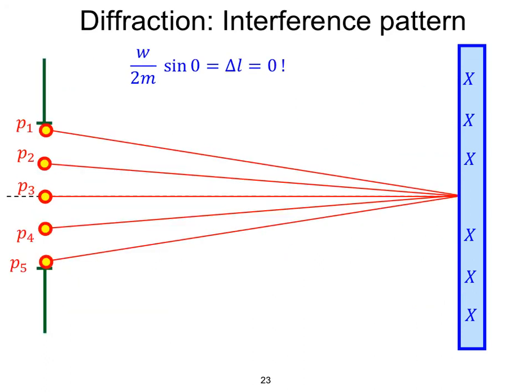Note that for theta equals 0, which is the point on the screen directly opposite the center of the slit, the equation does not work because the sine of 0 always equals 0. We can't find the angle where destructive interference occurs if the angle is known to be 0. So there is never totally destructive interference at the center of the screen. Instead, we notice that delta L is always 0, meaning that there is always no phase difference between each of the paired rays. Thus, the point on the screen opposite the center of the slit always has maximum constructive interference, meaning it is always the brightest spot on the screen.